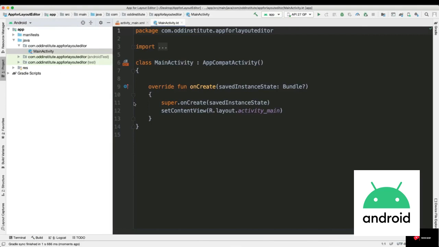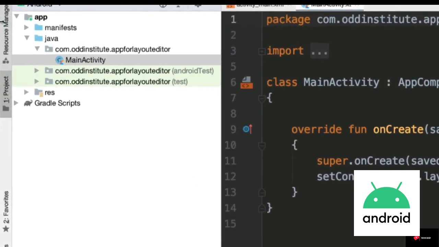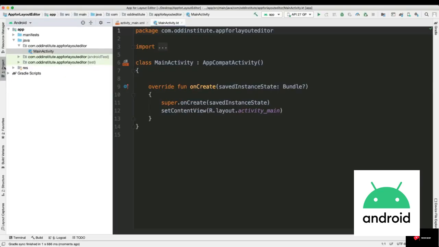Once Android Studio opens up, in another lesson, which I think is the lesson coming up after this one, I'm going to talk to you about everything that is here in Android Studio. But before that, I want to build a little bit of confidence. Because of that, we are going to open one of the files in here, and I want you to just follow me along.